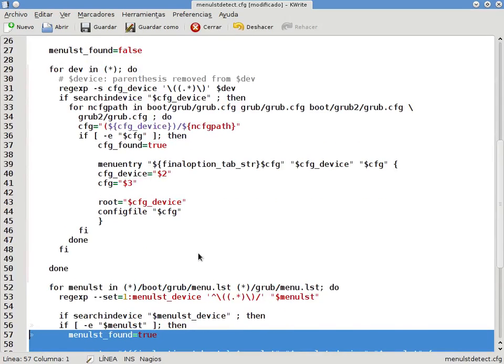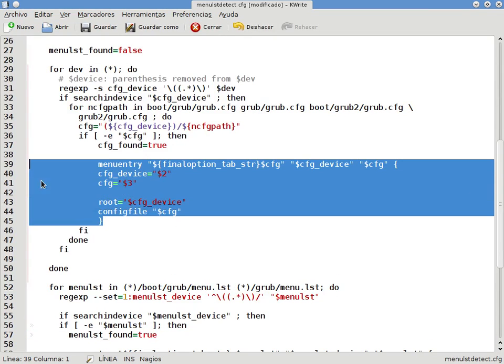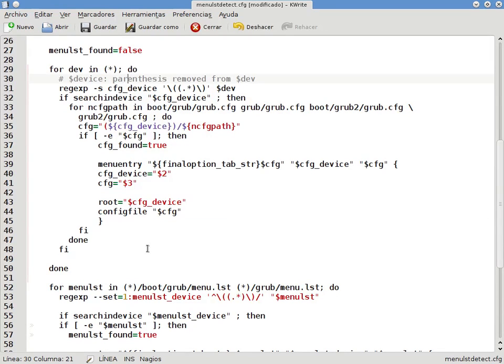So let's change some variables. This is the payload which we are not going to change, and this is the rest of the things which we are going to change.